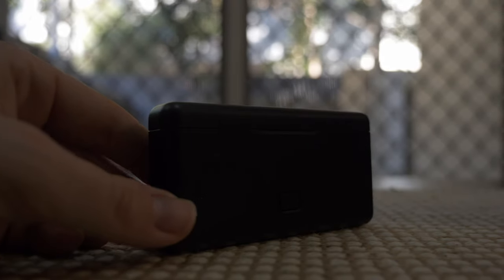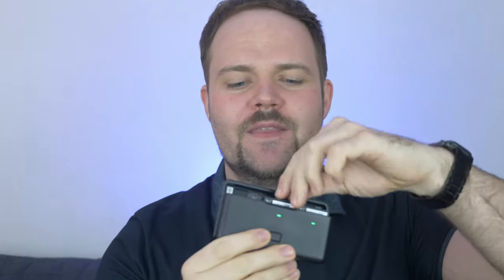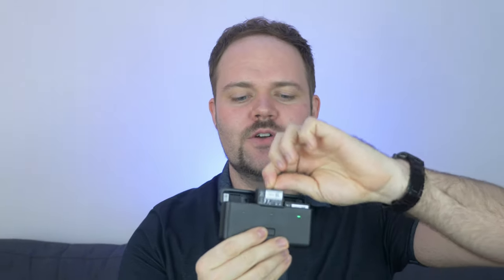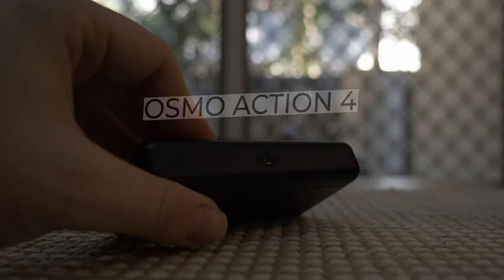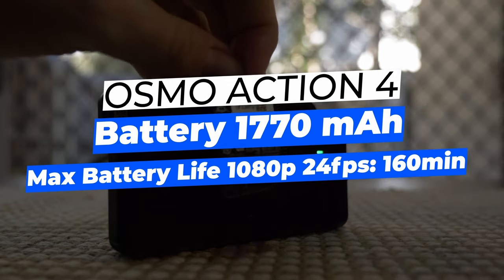I do love the battery pack that you get with the Adventure Combo, a very sleek, simple design. This actually reminds me of the case for the DJI mic, but very simple, just a USB-C on the side. You've got a button on the front to let you know if they're charged, and all you got to do is flip it up, and then the little ribbons, you pull those, and you've got your batteries ready to go. It's a very well-designed case, and if you are the type of person to go on many adventures, you're definitely going to want the extra battery life.